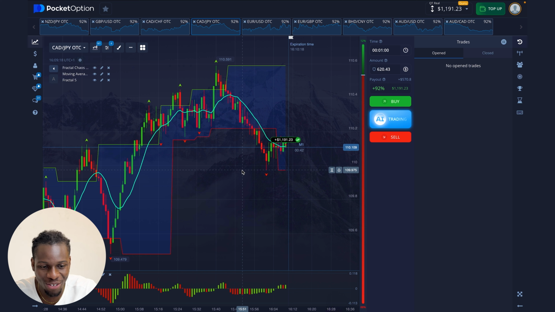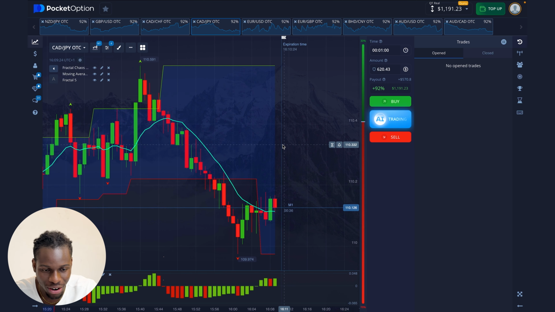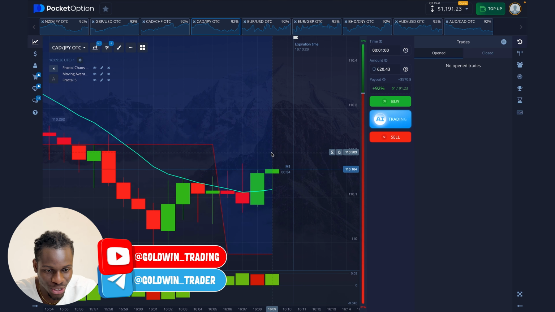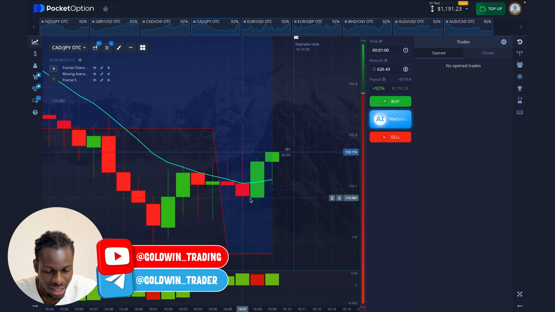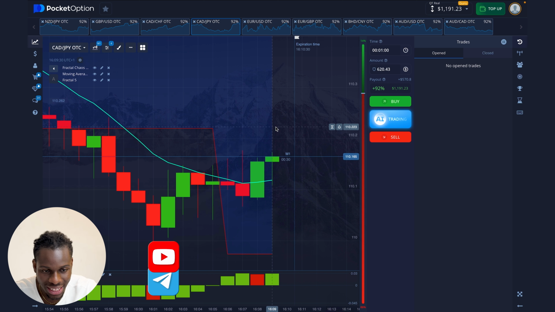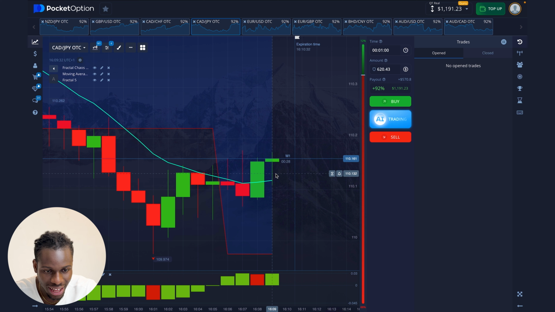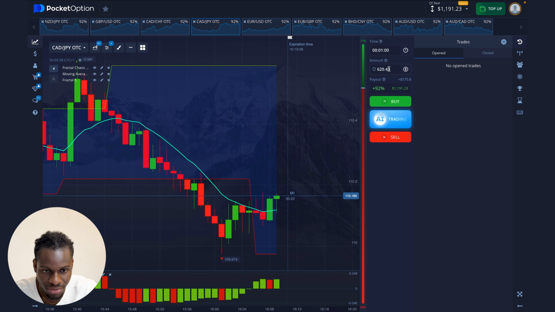Awesome, guys. That was a close one at the end. We were almost about to lose that one. You know, market can really be crazy sometimes. It was already going in that direction. There was a slight pullback in the next candlestick, and that was kind of putting our trade at risk, but it's still ending in that direction, guys.